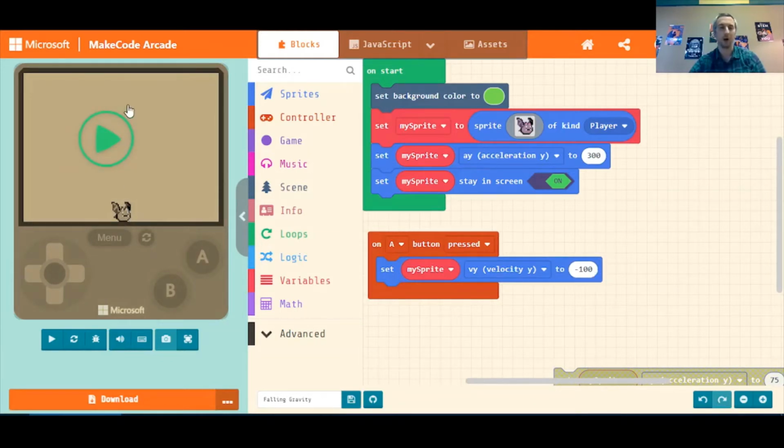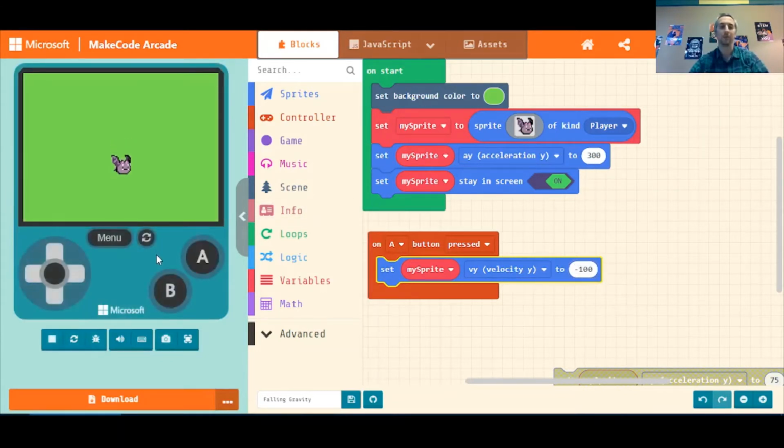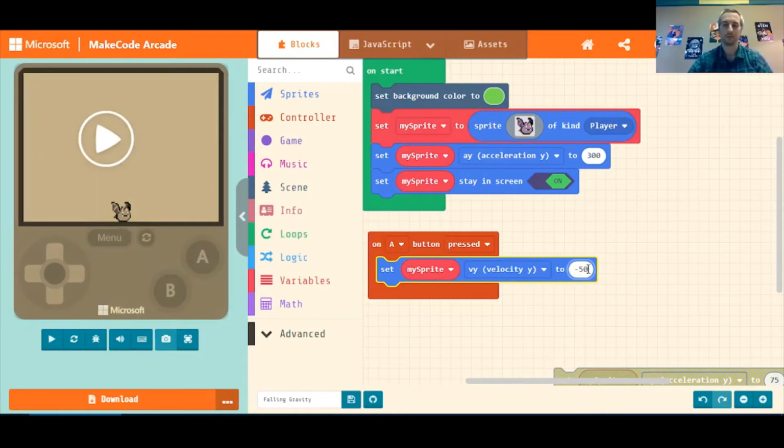So it's going to go up negative 100 pixels straight away. That's why we don't use acceleration here, because if we did, it would just be kind of counteracting each other, and you wouldn't get that jump like we're seeing here. Again, you can change this to negative 200, and you'll get a bigger jump. And you see that right there. Or you can use a smaller negative number. Oops, let's just change that to 50.